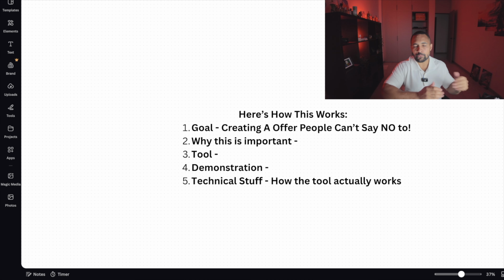Because previously, what we did is we created your I help statement and the transformational outcome that they want to achieve and how they can achieve it. But now we are implementing the actual deliverables on what they are going to get in exchange for their hard earned money. So, obviously, this is super important because if you don't have an offer, how are you going to make any sales online if you don't know what the deliverables are?